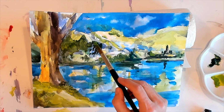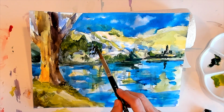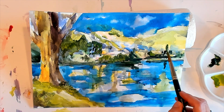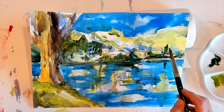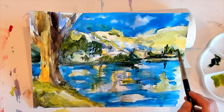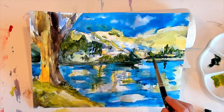My plan is to leave a sunlit background, those far hills. I'm going to just let the sun shine on them and leave the lights back there. It's kind of an unorthodox way of doing a landscape, to leave the lights in the background.